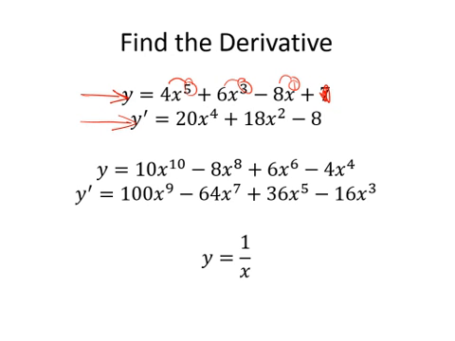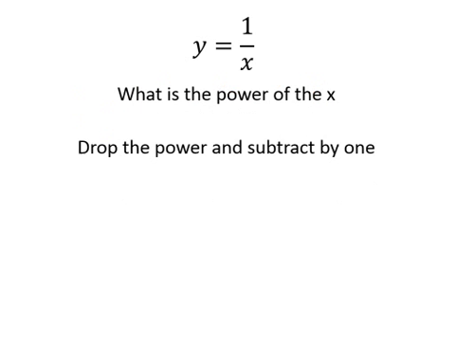Okay, so now the bottom one, you see, we don't have our x values on top. We have an x in the bottom instead of the top. And so we have to do a little bit of a change, not much though. The derivative of this one ends up being y equals negative 1/2 x squared. The reason for that is because if we took the 1 over x and wrote it with an exponent, what would the power be? It would be x to the negative first power.